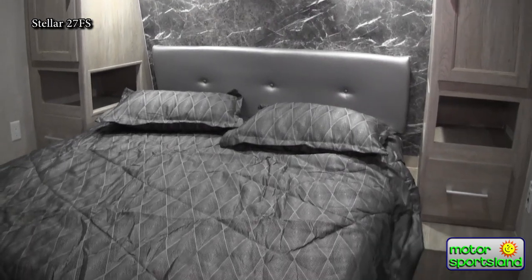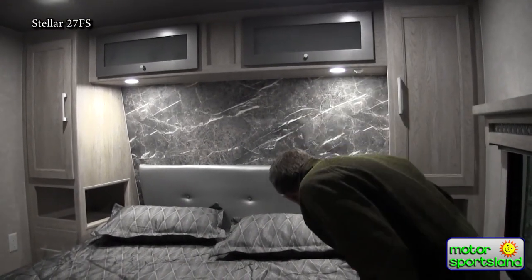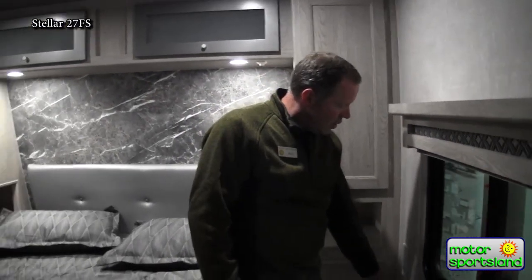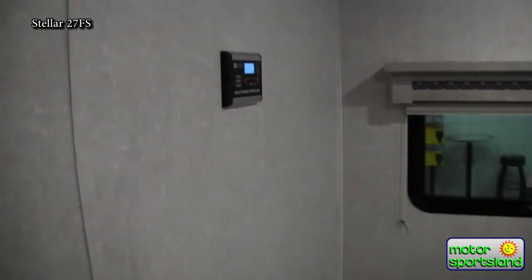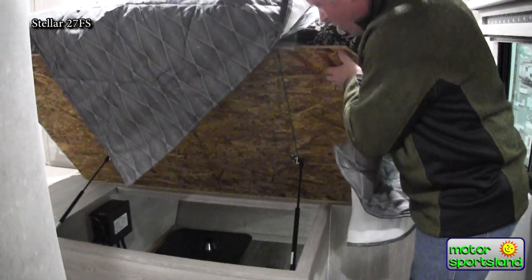There's nothing like coming down to see it in person — we'll answer all your questions. Up front you've got a walk-around queen bed with really nice lighting and colors that work great with the trailer. There's a 12-volt socket and USB port right there. What's great is you can plug a $60-$70 inverter into the 12-volt socket to get 110-volt outlets for a CPAP machine, running it off the battery. On the wall you can see the solar control panel — there's a 200 or 225-watt solar panel on the roof that comes with it. Under the bed is the rest of the storage you can access either from under the bed or from outside.